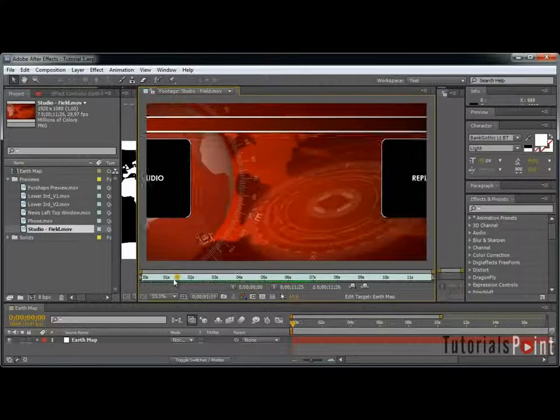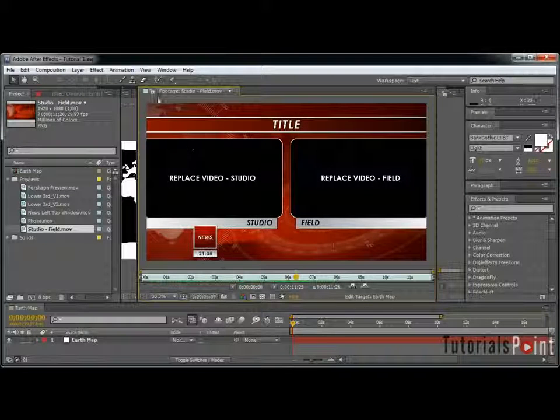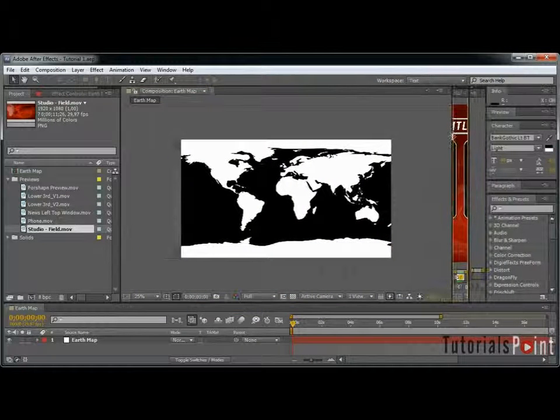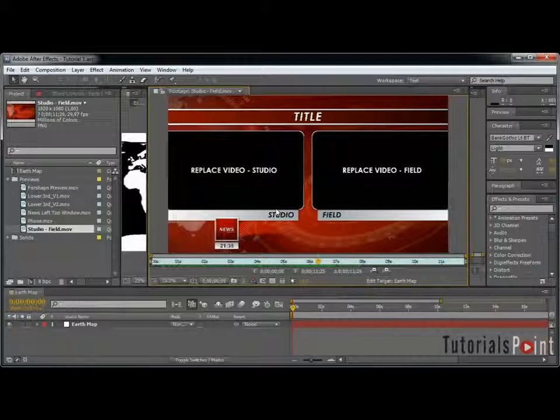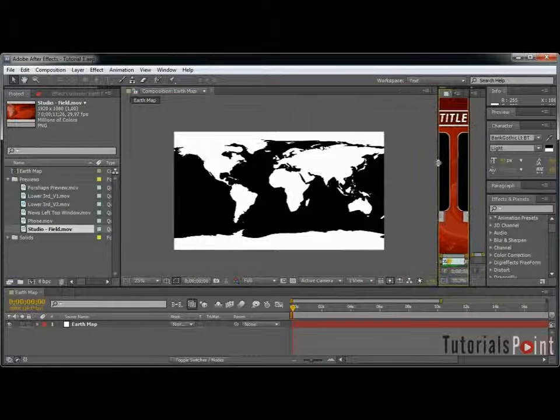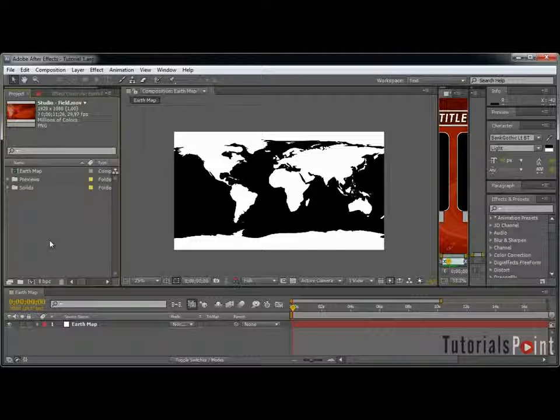So as you can see, we have a lot to cover, and today I'm going to start with the background element and the rotating box element, because we are going to use them almost in every design. So these are our main elements for this project. So let's close this and let's create a new composition.